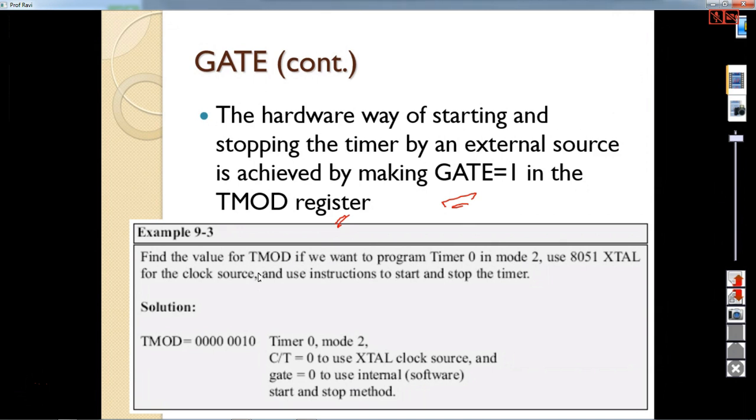So timer 0 is in mode 2, then you will have this control word. And the C/T bar is 0 and then gate is 0. So this gate is 0 you are making. So this is the value you have to load into the TMOD register.